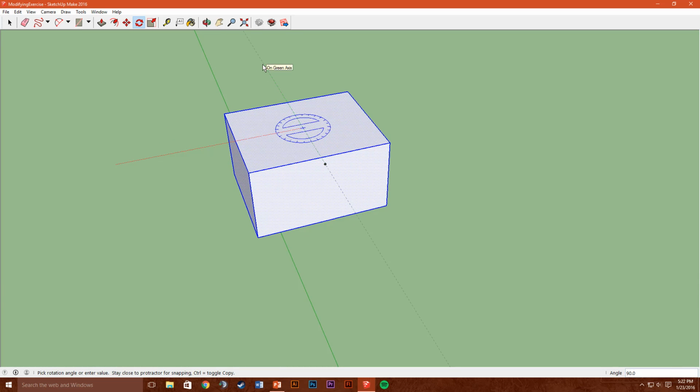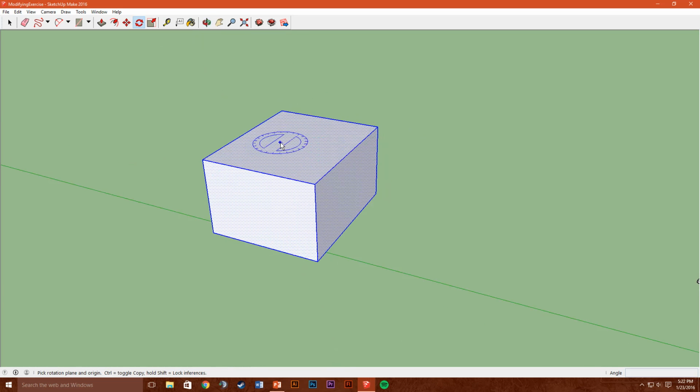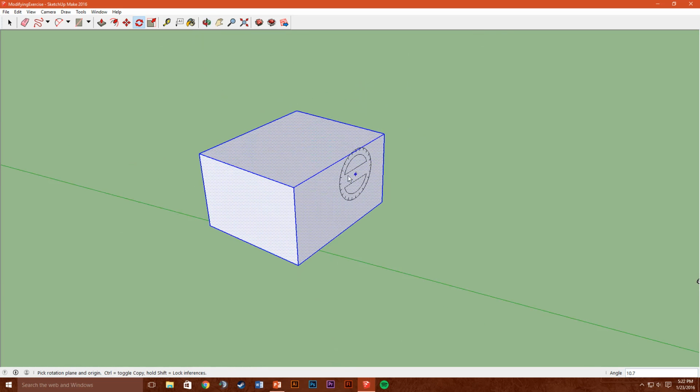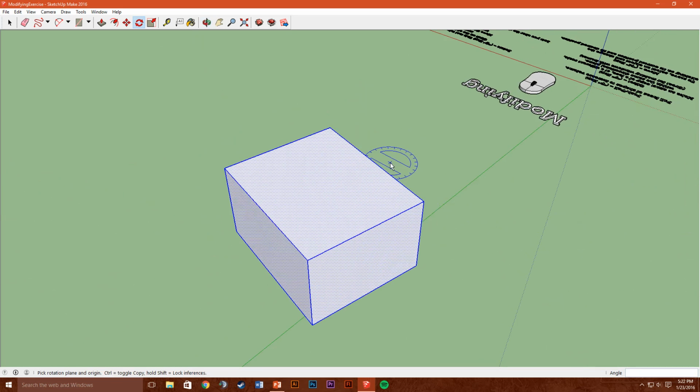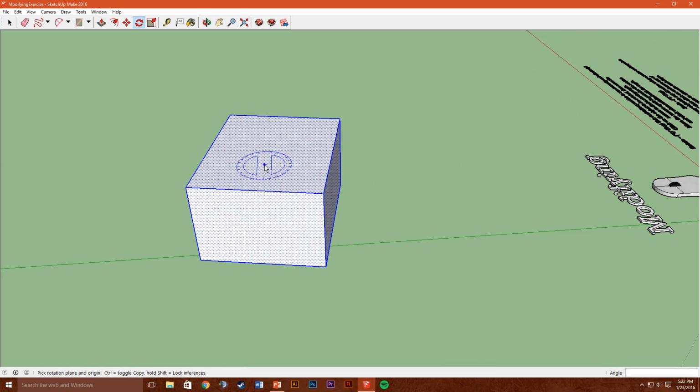So if I wanted that to be turned that way, that's great, I can leave it. If I do want to turn this on any kind of crazy angle, I can do that. But just keep in mind, the more that you go off of like 90-degree angles and you get a little bit wild, things might not hook up as well. So I do urge you to try to stick with using your inferences.